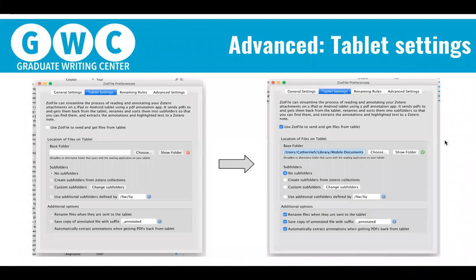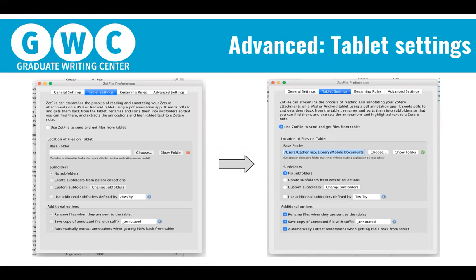I think the final thing I'll share without going into it extensively is just to bring your attention to yet another feature within ZotFile, which is the tablet feature. The tablet feature allows you to extract highlights and annotations from a PDF reader on your tablet, whether it's a Surface or maybe an iPad.